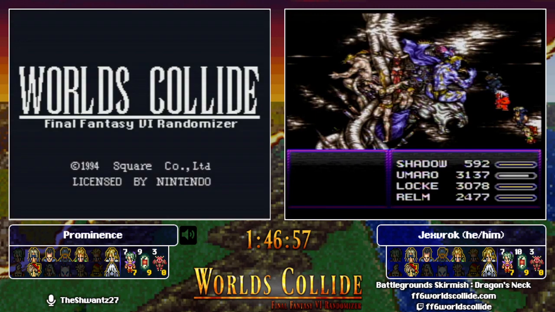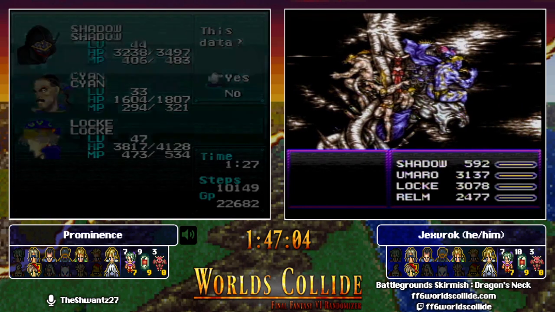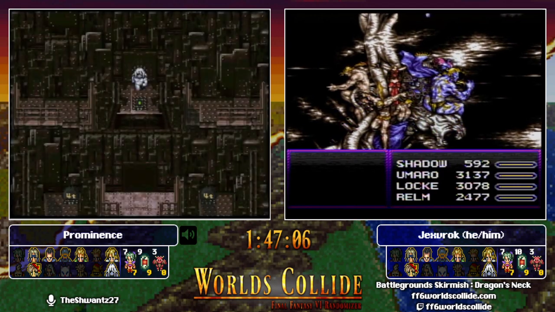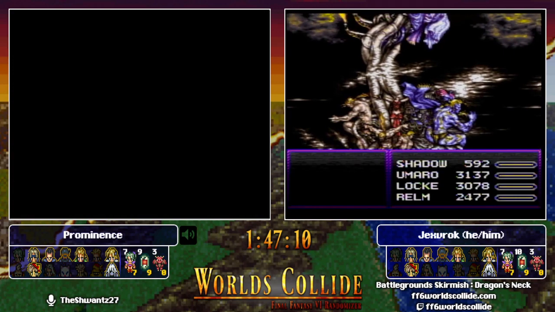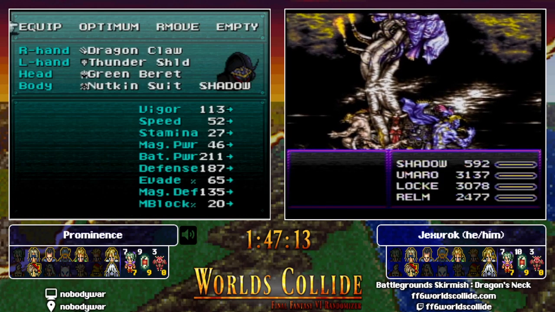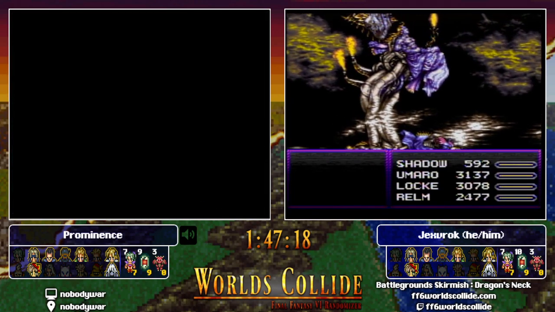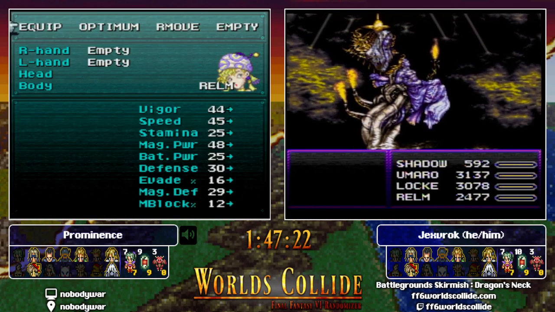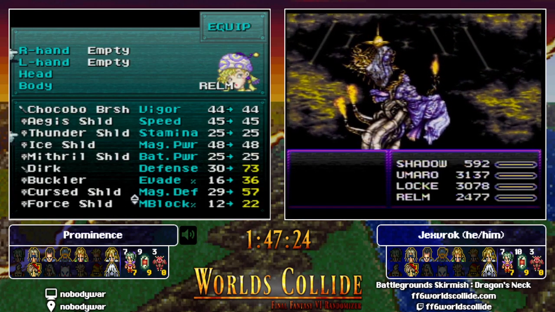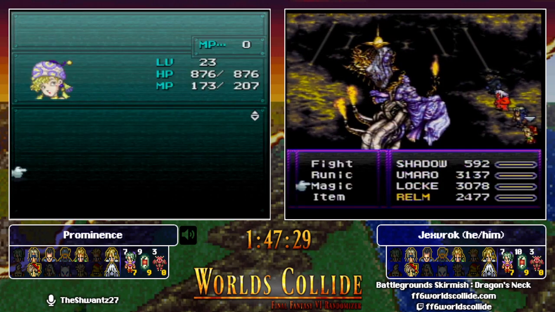So it looks like Prominence screwed up his party alignment, because he's unfortunately sending a solo Realm against Narapa. I think what happened was he zigged when he should have zagged at the switches. Let her equip the Illumina. She might be all right. I mean, thankfully Narapa is a pretty easy boss. Does not have access to the Illumina. Yeah, it's gonna be a rough Club fight.